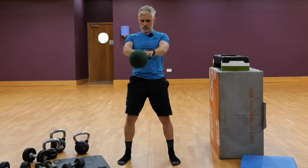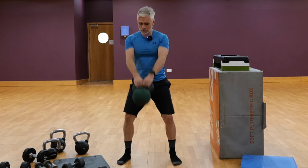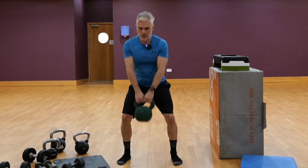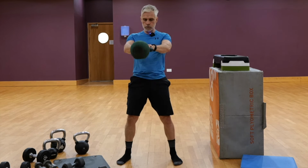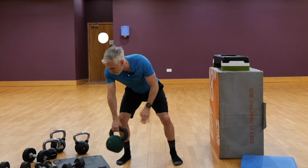It takes a little bit of time to get used to kettlebell work, so don't be hard on yourself. Just pick a different exercise, and then in your own time, you can start practicing it. But it's a great exercise to do. Go, 10 more seconds. And time on that one.